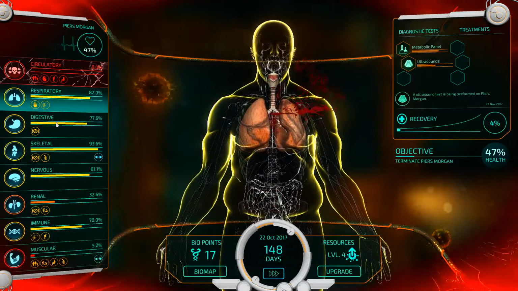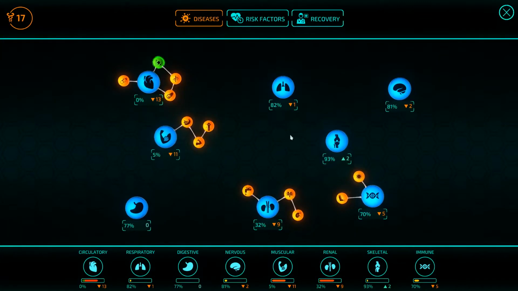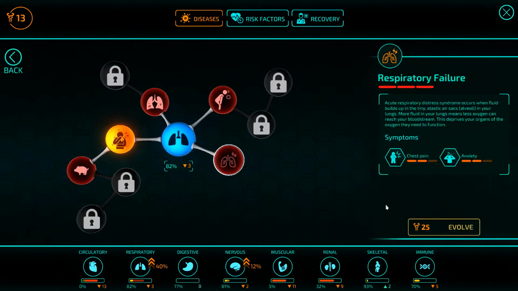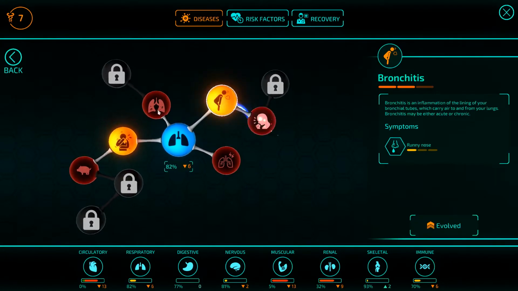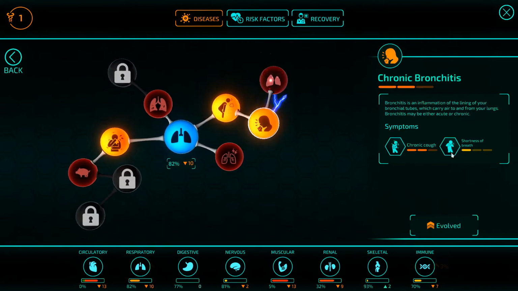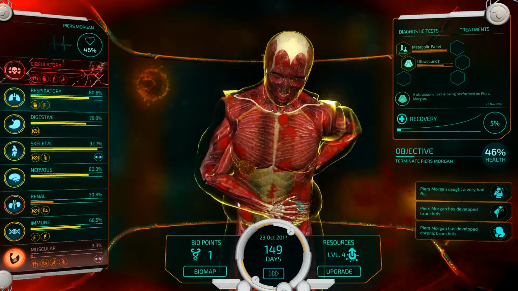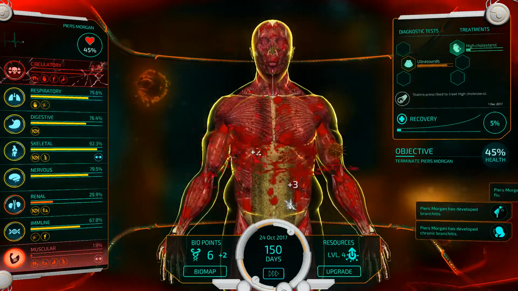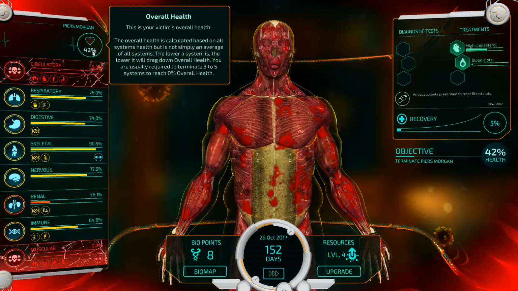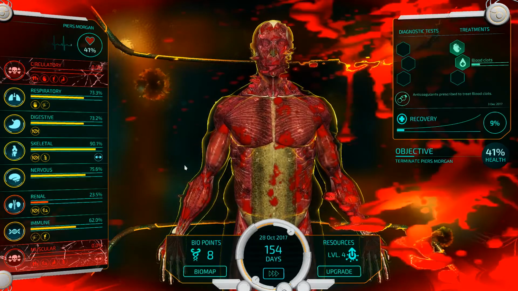Right, let's have a go at some of these good-looking systems. So that's still up at 82. Let's have a go at that. Get some cheap ones. Right, I'm down to 43% and the recovery's only at 5%, so I'm easily going to win this one.